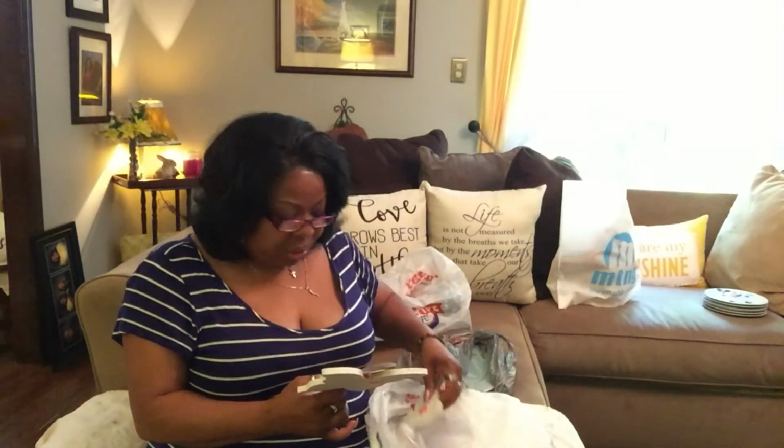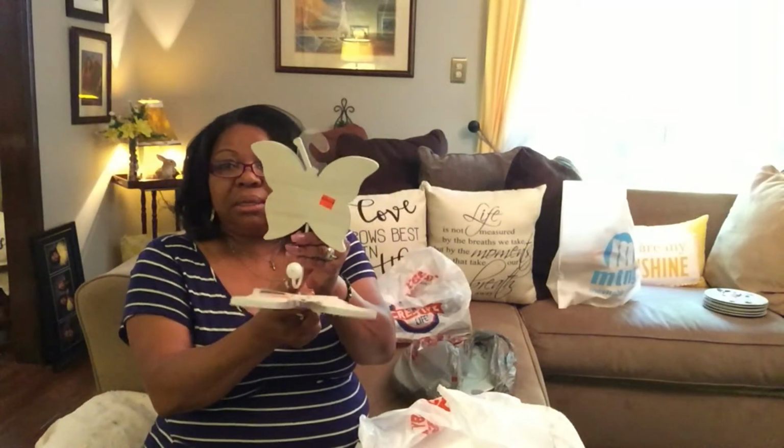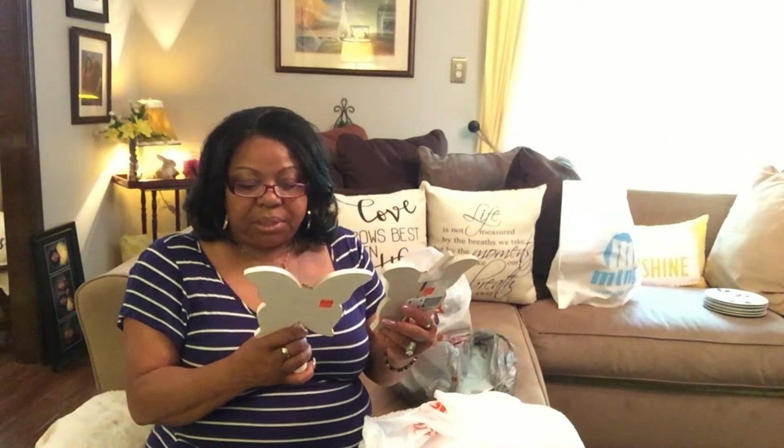And these, I think I'm going to paint them or do something with them. Butterfly wings with a hook on the end. I'm trying to think if they're only useful during the spring and summer, or if I could put them in my entryway year round once I paint them. Hang something pretty from each. I guess we'll see. You guys let me know. What do you think? Could I use these once painted year round in my entryway with something pretty? Or do I have to just use them during the spring and summer because they're butterflies?